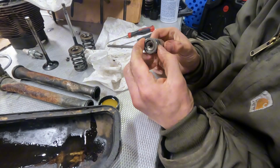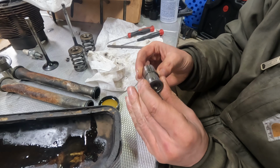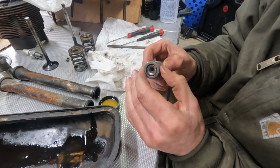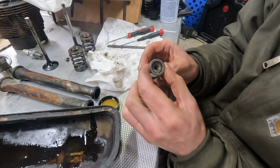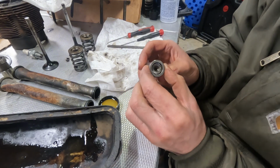Seems like very little movement to me. I don't know. If they clean up well, I'll probably reuse them just because of the cost of new ones, and I really don't think these are in bad condition. I think they just need to be cleaned. So let me give that a try.